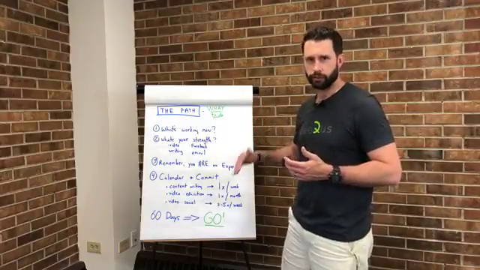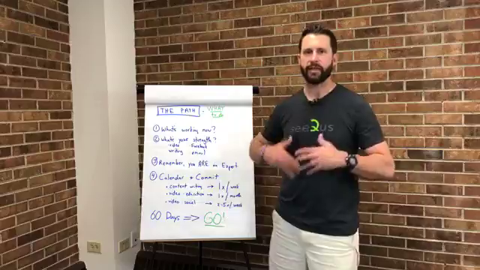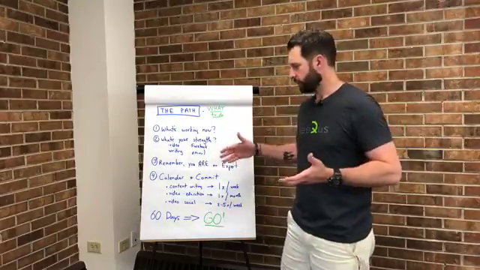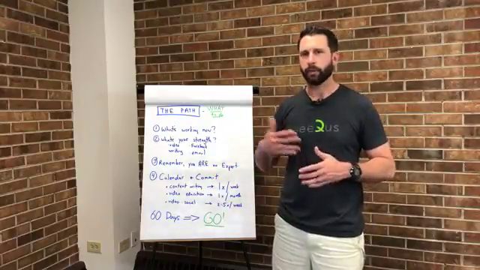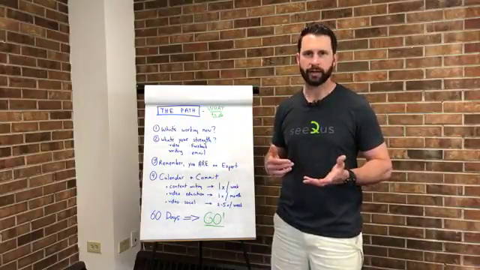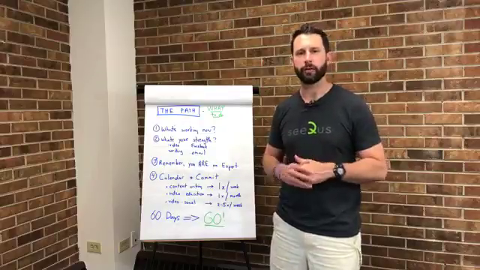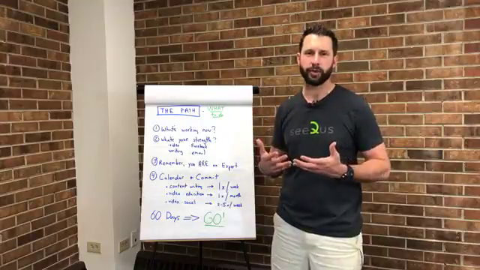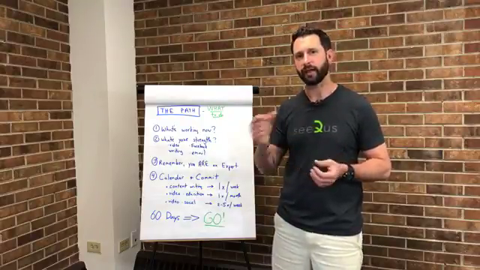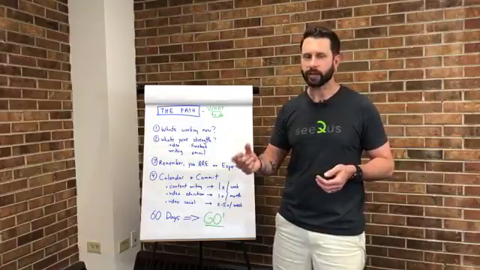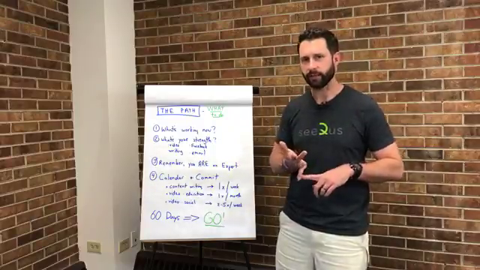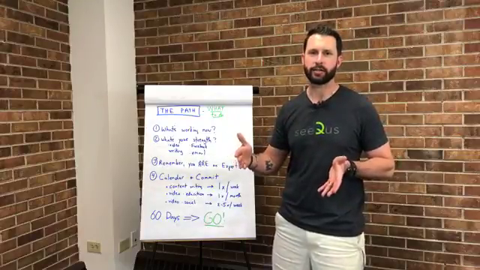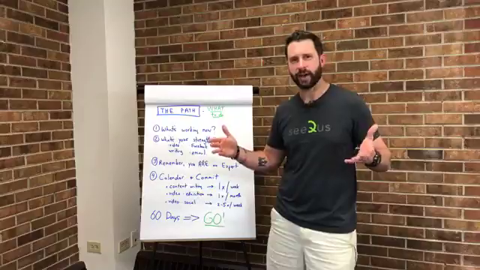So calendar it in, do it for at least 60 days and then evaluate what's working, what type of content worked, what type of email marketing worked, what type of blog or FAQ content worked, then you can really evaluate it. But for 60 days, calendar it in, stick to it and do it. And I promise you, you're going to find a lot of amazing things in those results. Might not bring you a ton of clients right away, but it's going to create a lot of different habits. It's going to give you a lot of different feedback and it's going to put you on the path for success in marketing. So hopefully that was helpful.